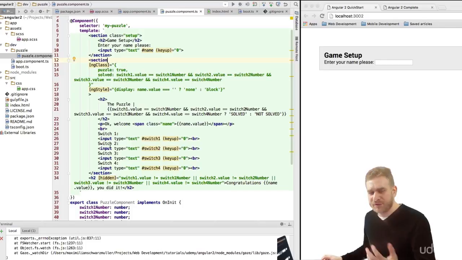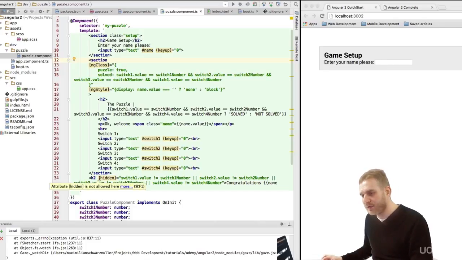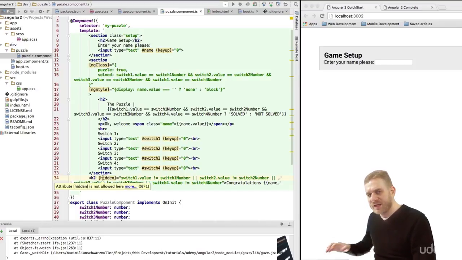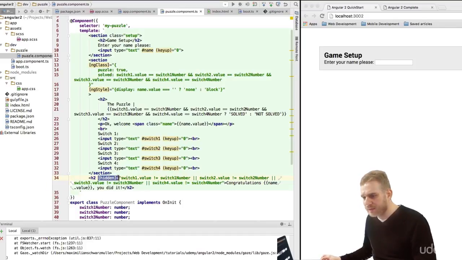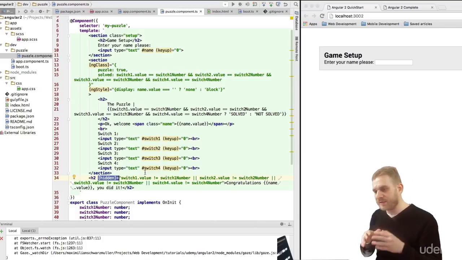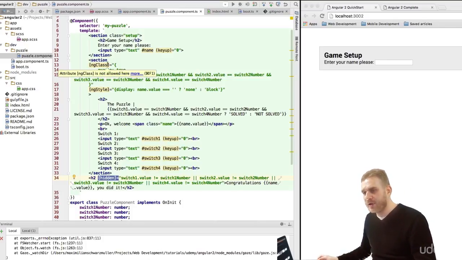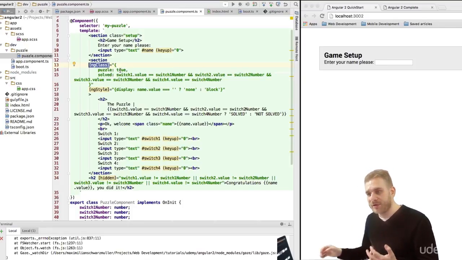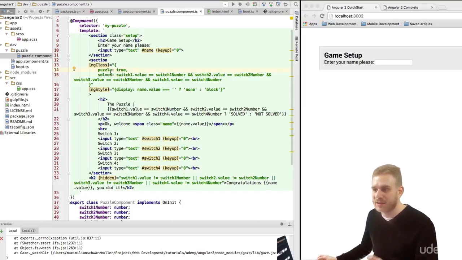The opposite, and we learned this in the last chapter, is here with the hidden element, where we're directly binding to the hidden Angular 2 property on this h2 tag. So this might be a bit confusing, but the difference really is this: here with the hidden property binding, we're directly binding to a property of the h2 element, whereas here we're binding to a property in the directive. But the directive in return will alter the appearance of the section. In this case, it will append a class, a CSS class, or multiple classes.